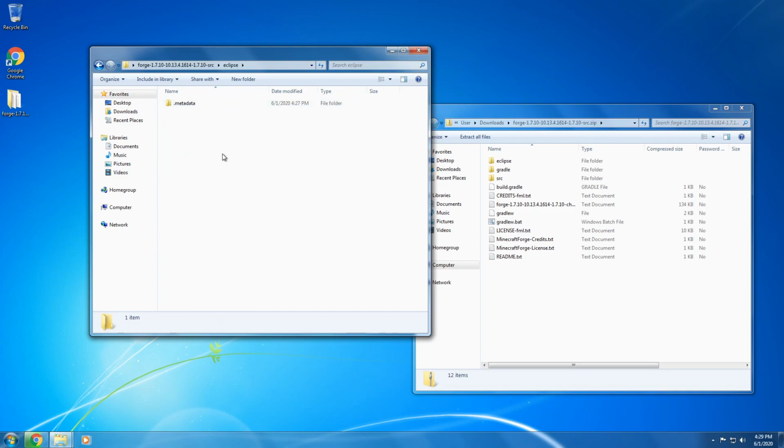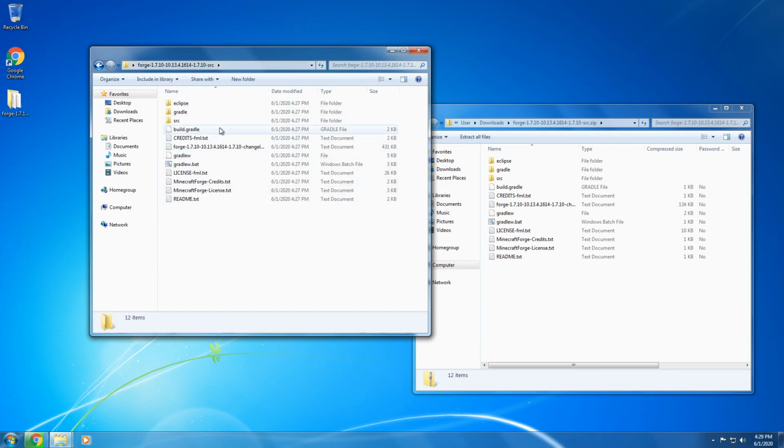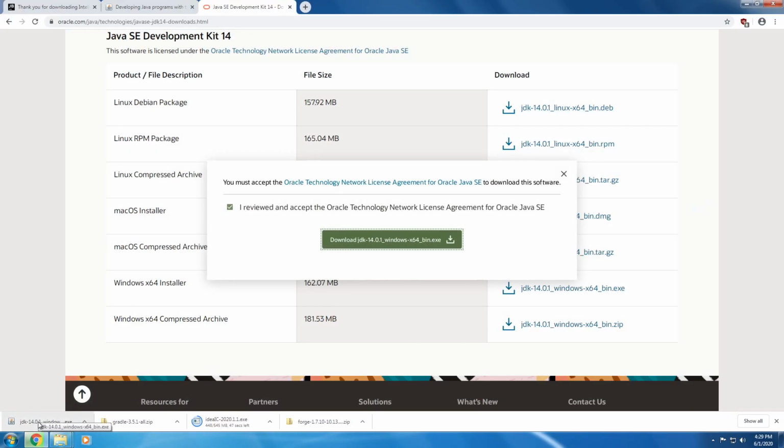Now the Eclipse folder, it's named Eclipse, but it doesn't require you to actually have Eclipse installed. This was later changed to the Run folder, I believe, in newer versions of Forge, such as the MDK. But here it's Eclipse. This is where all of your Minecraft files will be downloaded, and where it will essentially run the mod once you decide to compile and run it. Now the JDK is downloaded, so we can start that.